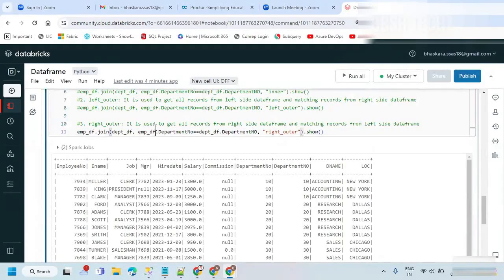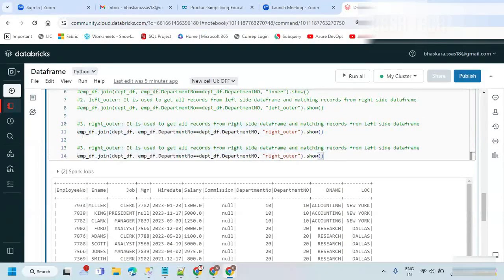Okay, that is one thing. And there is a full outer join also. In place of this right outer, we can say full_outer join.